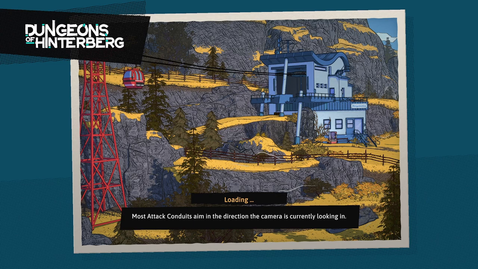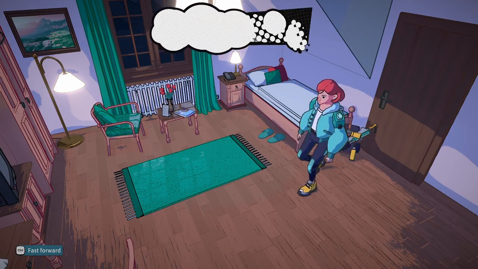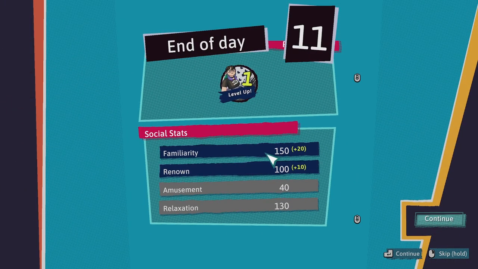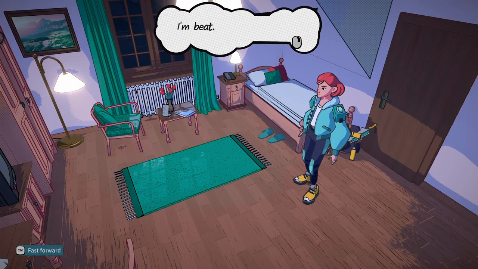Then the next one we spend with Klaus to get the extra charm slot. It's been a long day. Got a friendship now. Look at that. I still gotta get my amusement up, though. I didn't get a coin from that dungeon. I just realized.